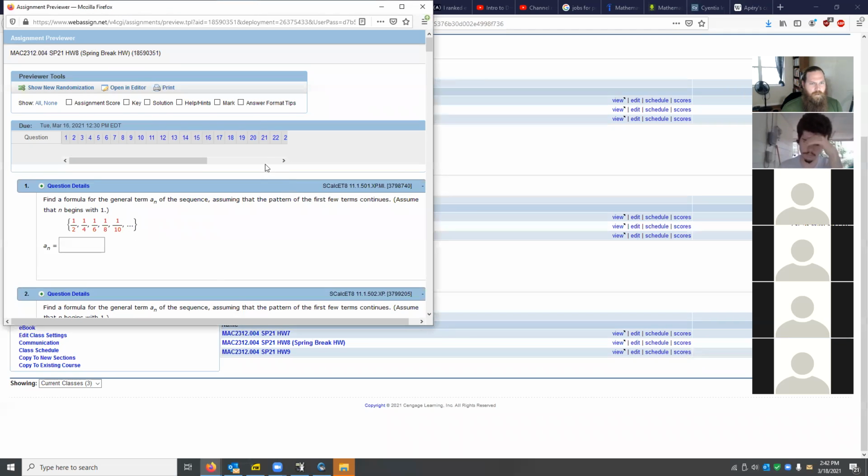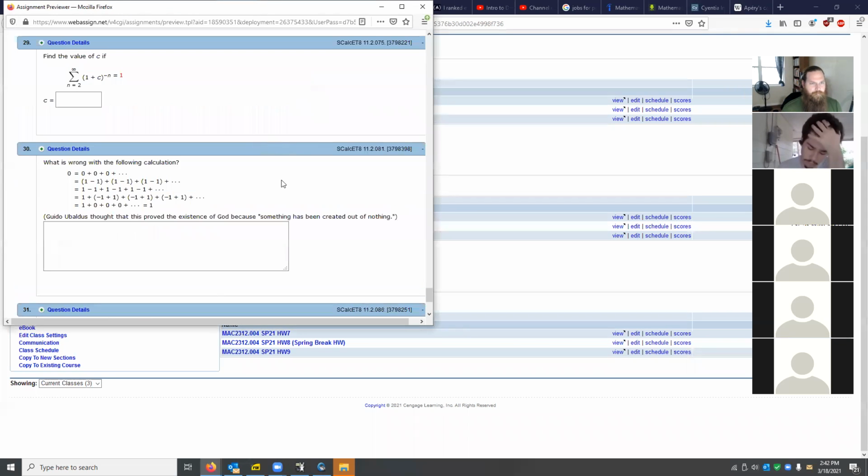We wanted 29. Yeah, that's correct. Oh yeah, this is excellent. All right, I would like you guys to talk me through this a little bit. This is about the caliber of question that you can expect on the exam when it comes to questions about geometric series. Hint, nudge. What do we do here?